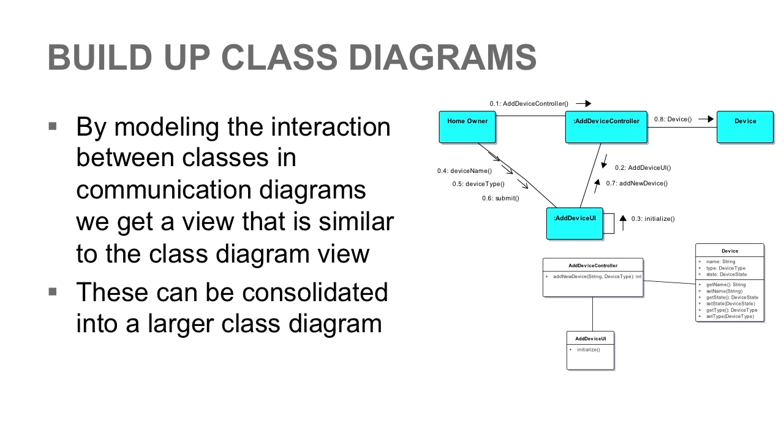So in this movie, we've looked at the purpose of communication diagrams and the role they play in helping the analyst to explore what objects will be required to deliver the functionality within a particular use case. They model the same aspects of the system as sequence diagrams, but are typically used differently.